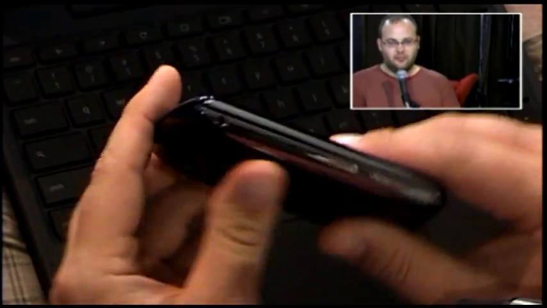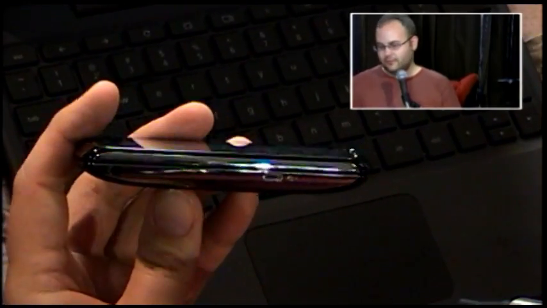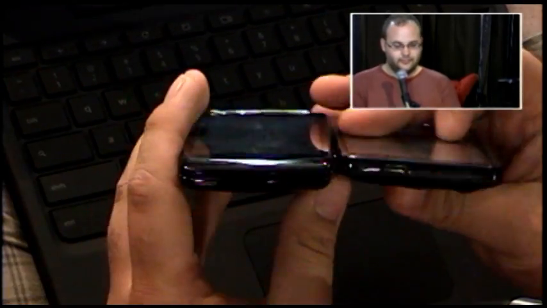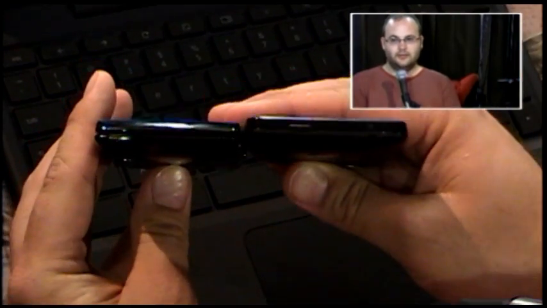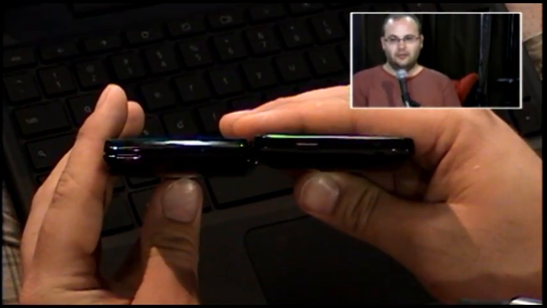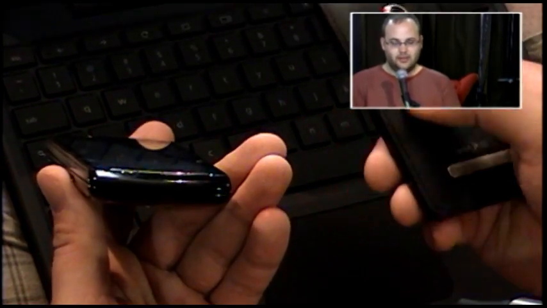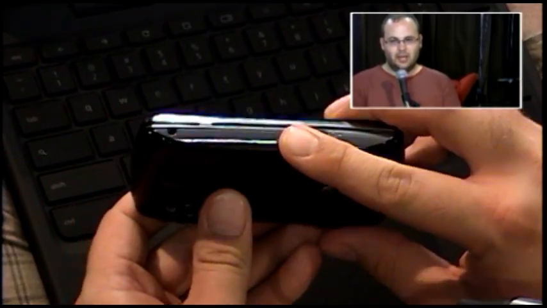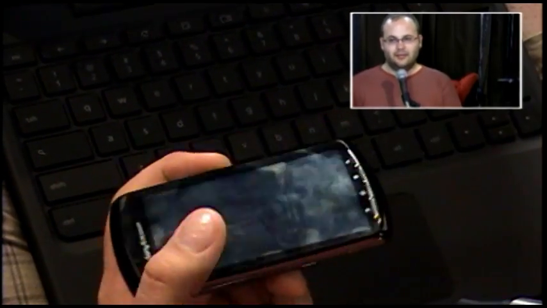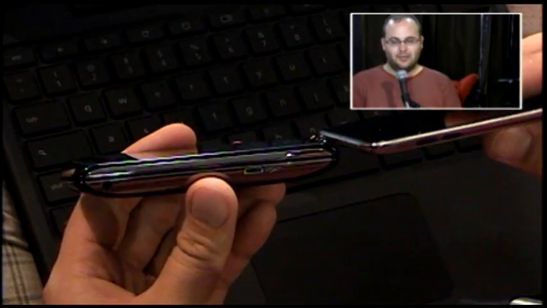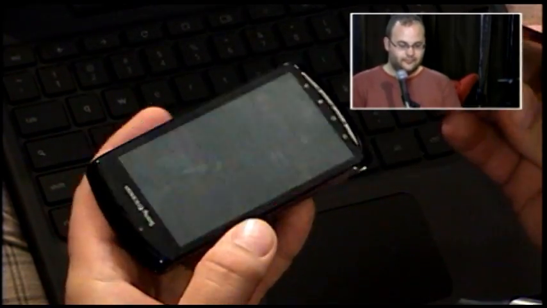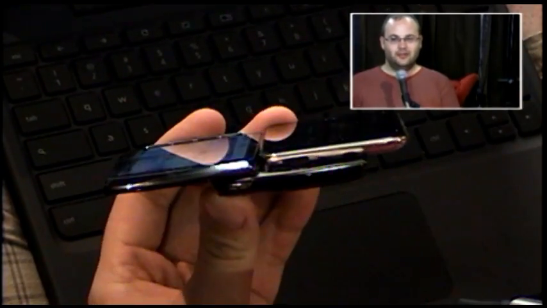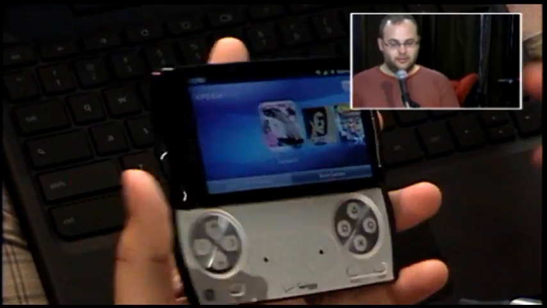It is kind of beefy. Oh, yeah. It reminds me of a BlackBerry phone. Let's see. First, here's the HTC Evo. We'll put screen to screen here so you can see the thickness difference. It's only a little bit thicker in the thickest part, but it's thick all the way around. The Evo is only thick in the very middle. The rest of it's all tapered off. This is all black. What about compared to the iPod Touch over there? Yeah, that's where I was going next. So, boom. iPod Touch. So, there you go. Wow. But, whatever.